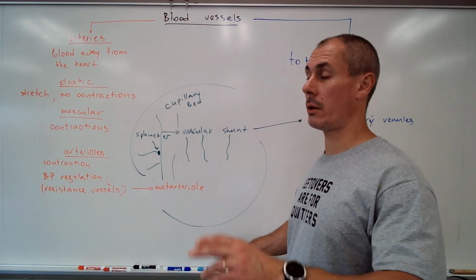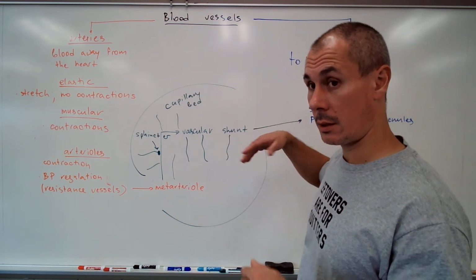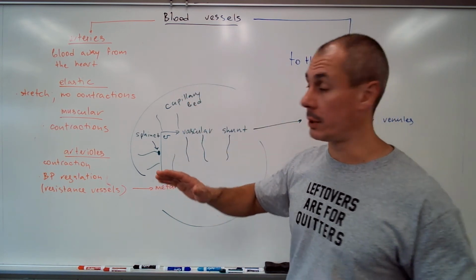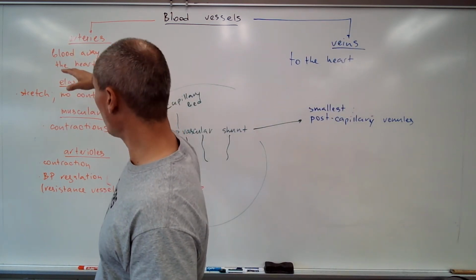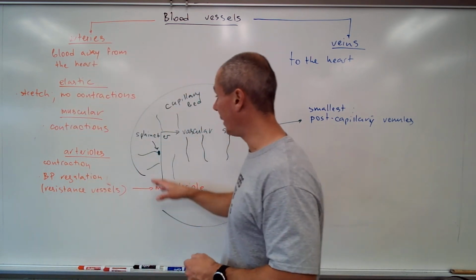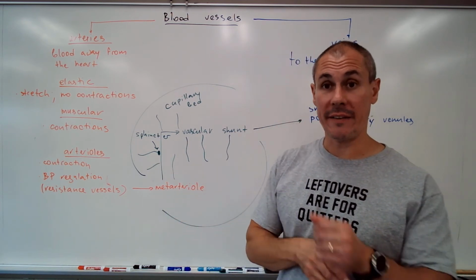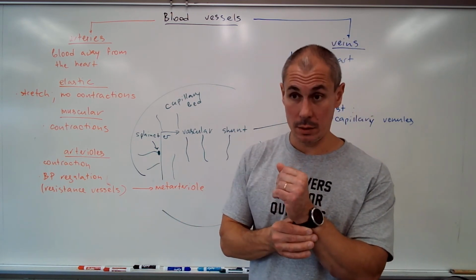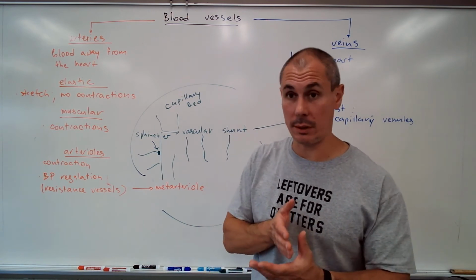So okay, think of it, if we're talking about the systemic circuit, right? Only systemic, not including pulmonary. Then this blood will be oxygenated. It goes from the heart through elastic, through muscular, through arterioles, ending up in a capillary bed in the tissue. Does that make sense? Capillaries are very small in diameter. They're basically the diameter of a red blood cell, so it can barely squeeze through, okay?